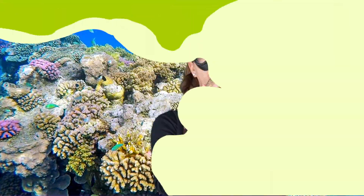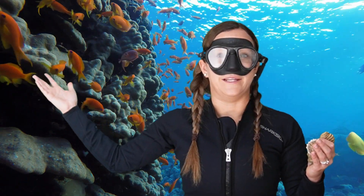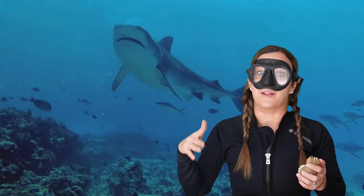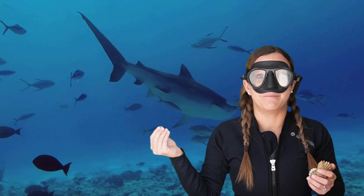Hold your breath — we are going underwater. Welcome to the amazing ocean habitat, a world beneath the waves. Oceans cover more than 70% of our planet and have a variety of habitats, from coral reefs to kelp forests to the open ocean. Each of these habitats comes with unique challenges that animals have to overcome. Starting here in the coral reef habitat, these colorful communities host all kinds of animals from beautiful schools of fish to sea turtles to larger marine mammals like whales and dolphins. Check out our toothy pal, the shark — it's the top predator in these waters. Sharks have been around a long time and have many special adaptations like a sleek design and extraordinary senses to master multiple ocean habitats.